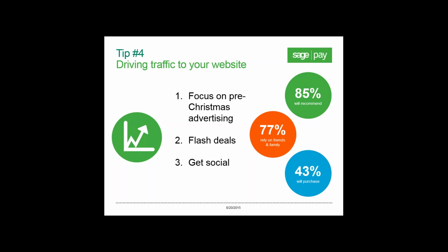One thing that ties these things together is to get social. Similar to what we're doing today, getting you to tweet along, if you get your tweets and Facebook posts ready and scheduled, you'll appreciate having all of this ready in advance when you're busy with everything else. The key thing to remember about social media is how businesses use it to encourage word-of-mouth marketing. Technology has increased social connectivity, making it easier for your customers to do the marketing for you.